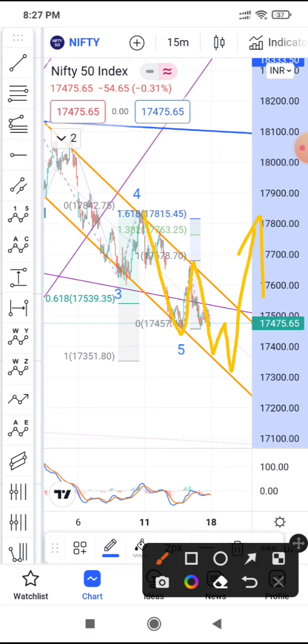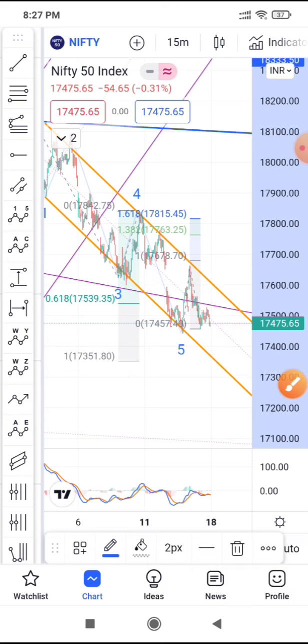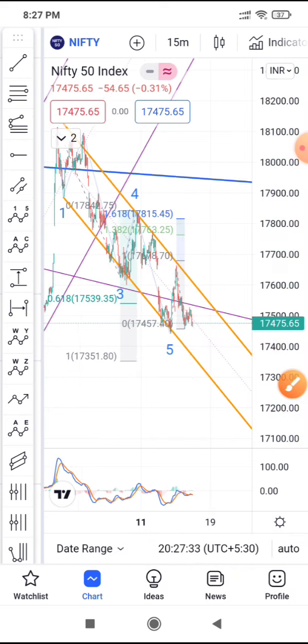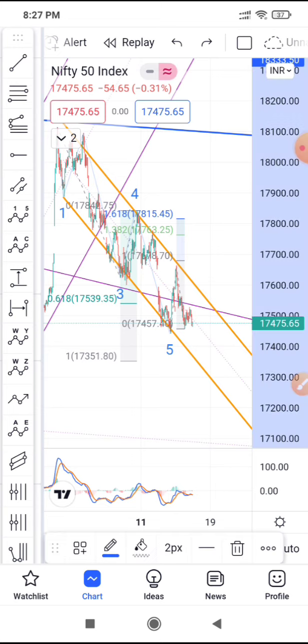So yeah, this looks a little ugly, or you could say this won't follow proper guidelines and it will have some flaws in the wave count. So I'm not in favor of this particular alternative view. But yeah, we have to be ready with plan B. Even with the markets, you need to have a plan C as well.